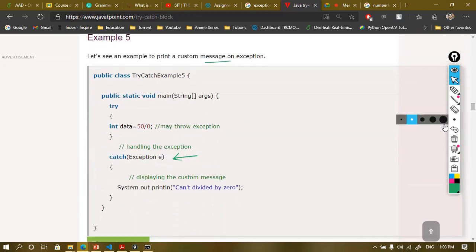You can actually print or give custom messages. Like when you have found the error, you put your custom message like System.out.println can't divide by 0. We have gone further enough and we have printed some message along with our exception handling tricks, like setting the data value to some other value. So we have also done that. So we have gone a level up from this particular example.